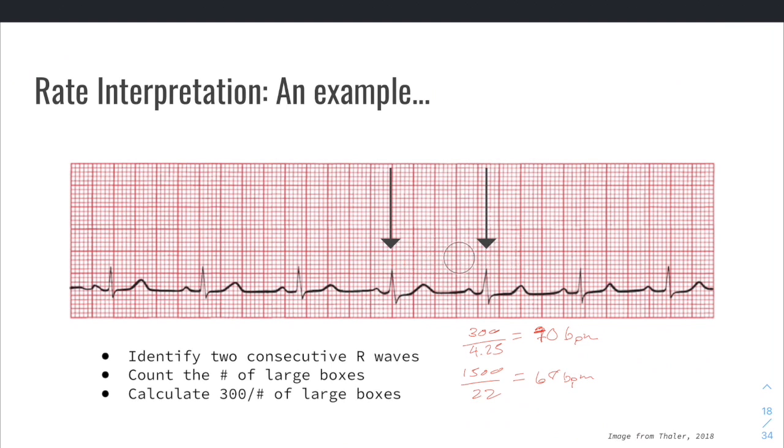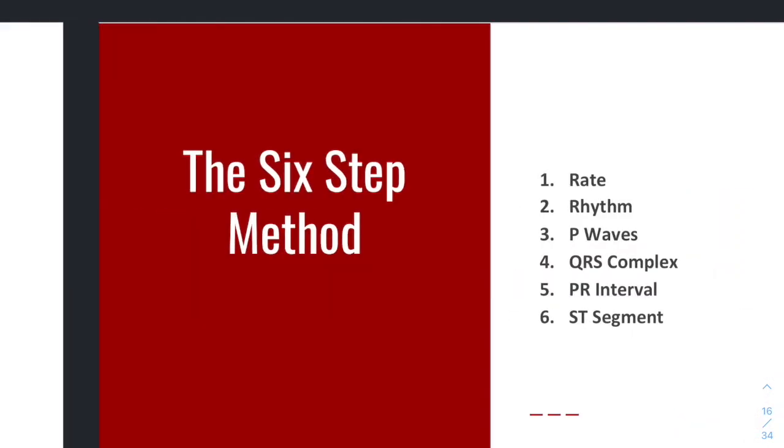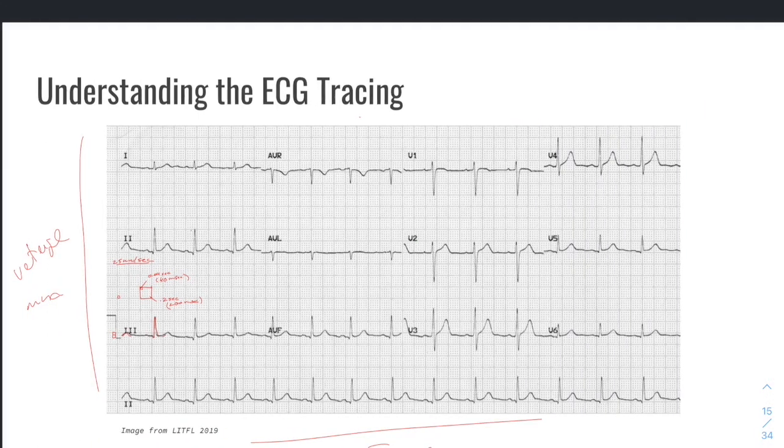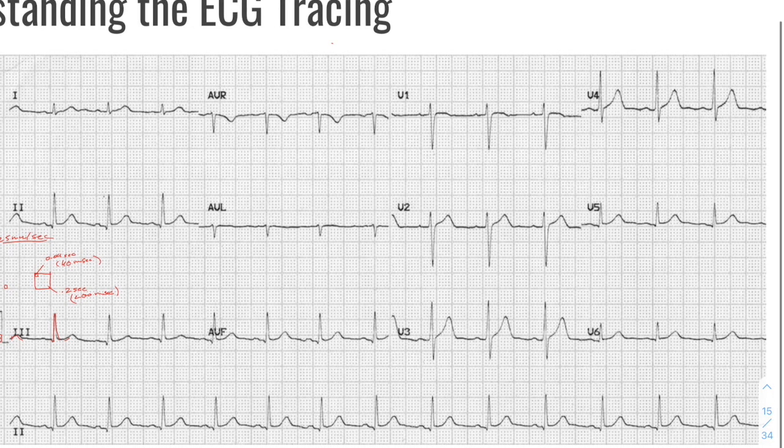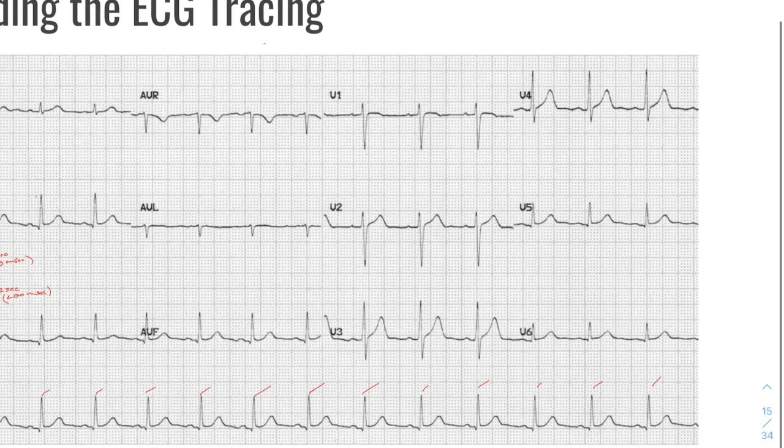The other way to determine this is by using the 10-second method. Now, like I said before, each ECG printout is 10 seconds long. So for the 10-second method, if you count the number of R peaks across the entire tracing, you'll be able to determine the rate. I'll just go back down and use the rhythm strip at the bottom to figure this out. So in this one, we have how many R peaks? This is 1, 2, 3, 4, 5, 6, 7, 8, 9, 10, 11, 12, 13, right? So 13 R peaks in 10 seconds.